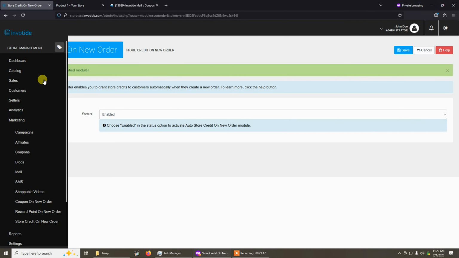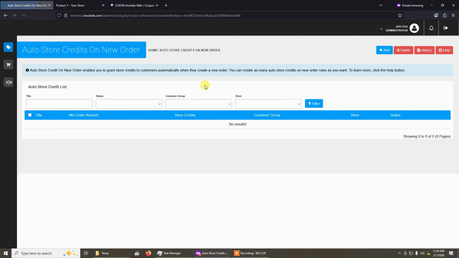In the marketing section, you can see that we have a new menu called store credits on new order. Clicking this is where we can proceed to create the store credit rules that we can apply so that customers will be granted store credit when they place a new order in the store.